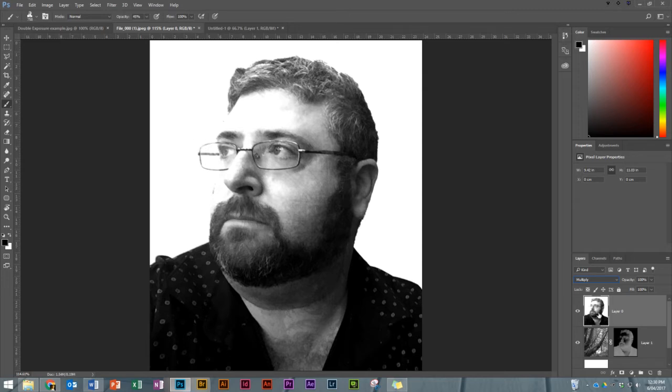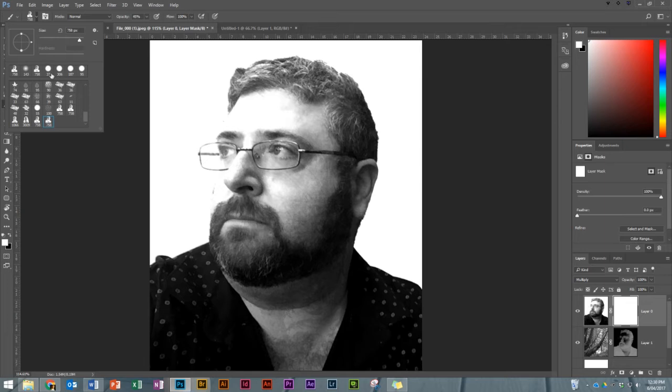I'm going to add a layer mask to this top layer now, this layer 0. I'm going to add another layer mask. I'm going to choose a different kind of brush this time. I'm going to click on here and choose one of these soft brushes, so this 143 for example. By soft brush I mean that the hardness is at 0%, and if your brush isn't at 0%, just use that slider and make sure it's 0.